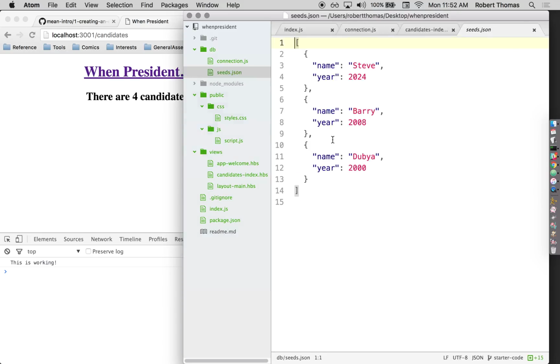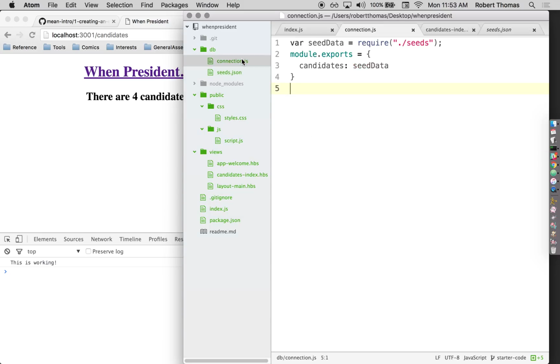The first one was I created this seeds.json file, standard JSON file, nothing fancy about it. The second thing I did was create this connection.js file. The first thing it does is load that seeds file. Express, if something looks like JSON, it's automatically going to parse it as JSON. So I don't need to do like json.parse or whatever here. Express automatically figures it out. So it loads up that seeds file, so it gets that array of candidates, and it saves that array of candidates into seed data. Then what I return out of this file is that seed data. I'm packaging it inside an object here, but I'm sending that seed data back out of that file.